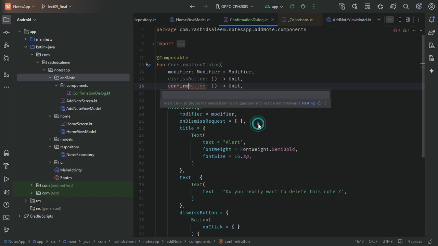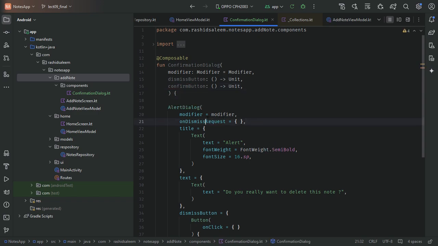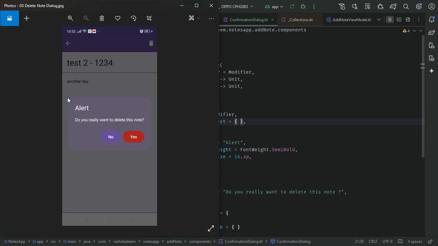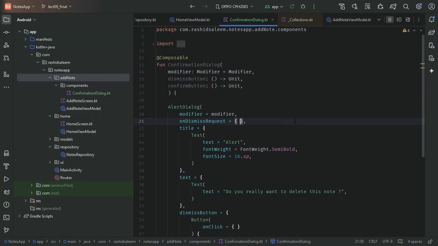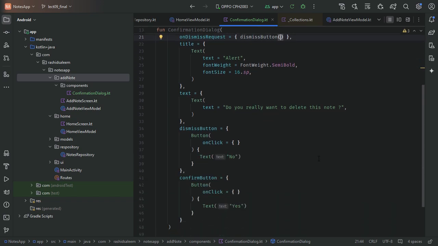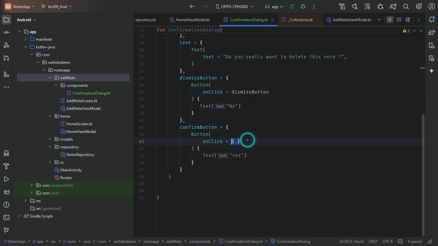So we will call this dismiss button on this on dismiss request. This is the request: let's say a dialog is showing in here. When the user taps somewhere else on the screen, then this on dismiss request will be called. So in that case we will call the dismiss button, and for this one, the confirm button call.